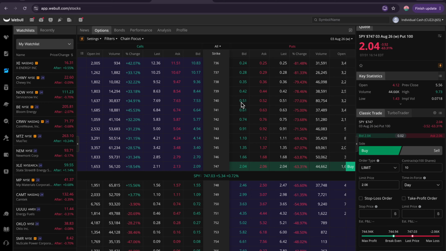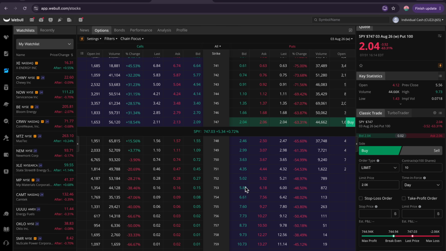Now, an important thing with understanding these options is that you want to focus on in the money contracts if you're buying calls, and you want to focus on in the money puts if you want the market to go down. That's why you see the put value increasing as we go down over here. So we see the 760 put is worth $12.80, times 100 is $1,280 for a 760 put, because it's around $20 in the money.